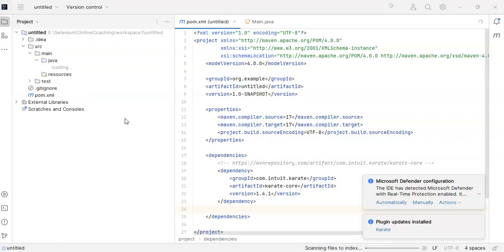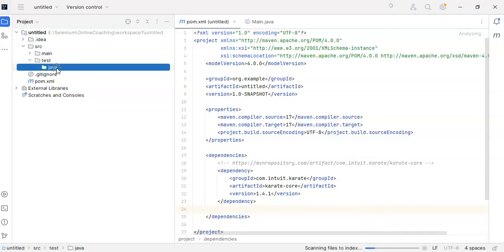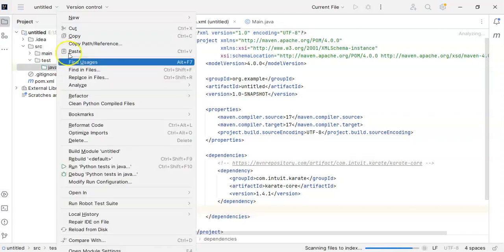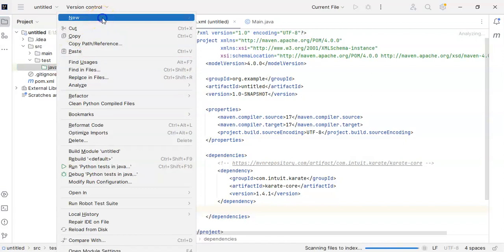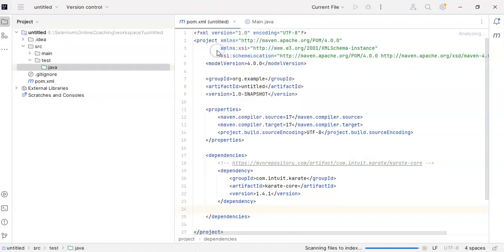You always have to write your feature file inside src test java. So here I'll create one package. Right click on Java folder, go to new, select package.